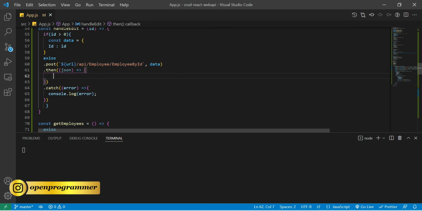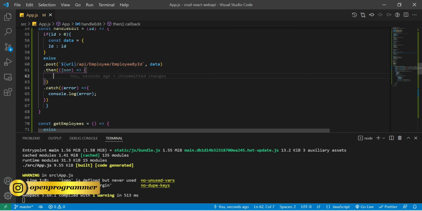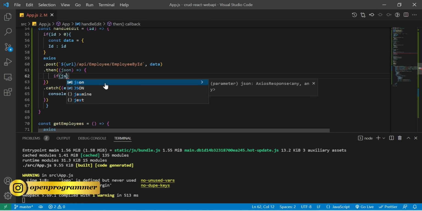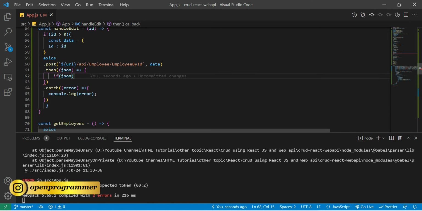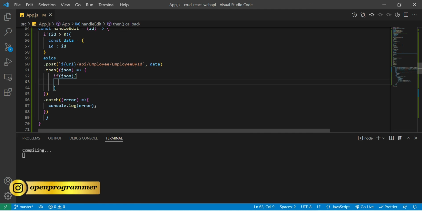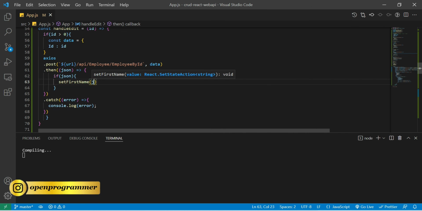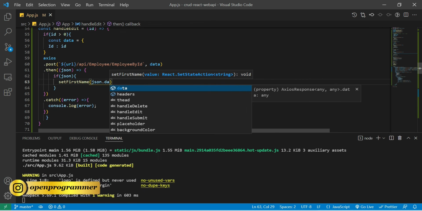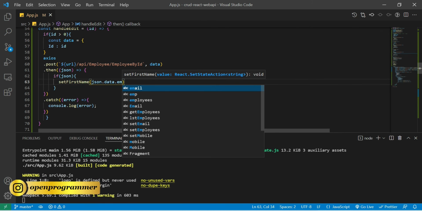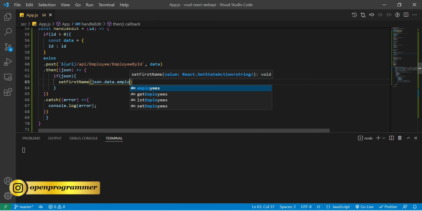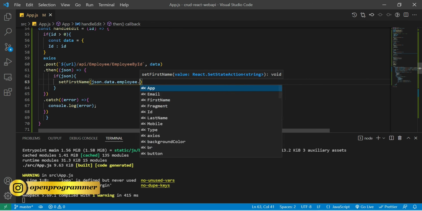Here, if JSON, then set first name as JSON dot data dot employee dot first name.